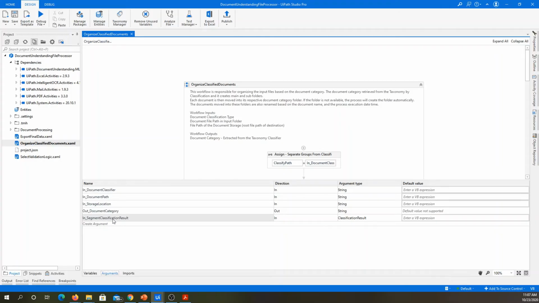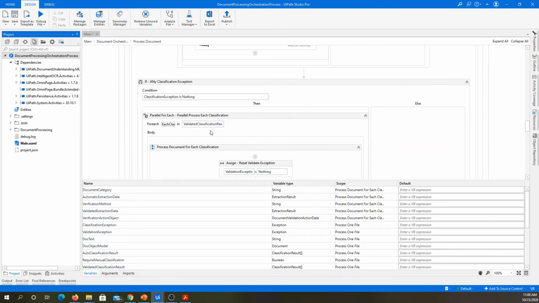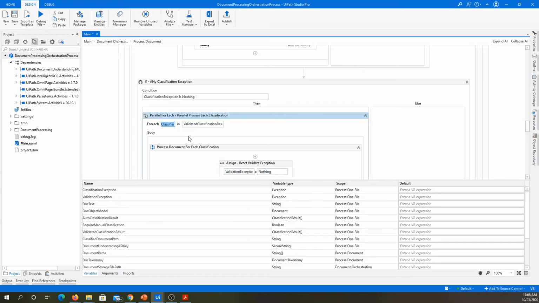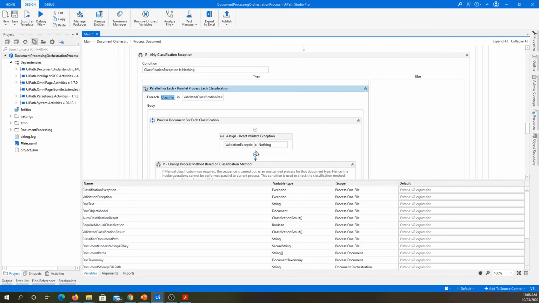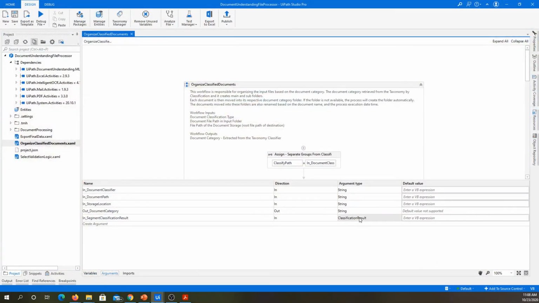And in segment classification results means, so in our main solution, we are inside another for each now. So we are passing the classification of that particular item in the for each. So that's why this is of type classification result and it's not an array because it's one type.